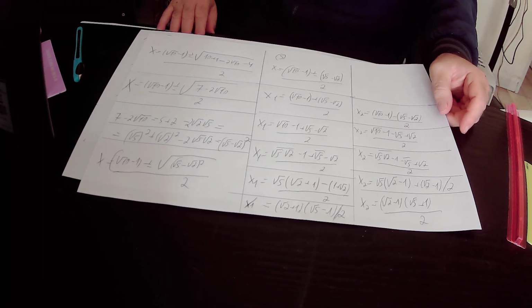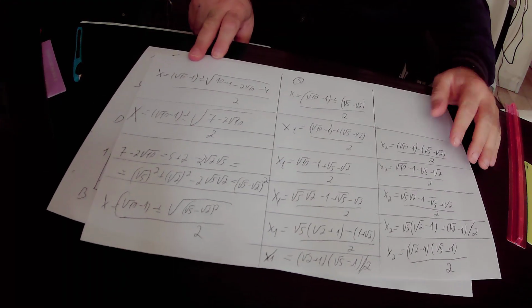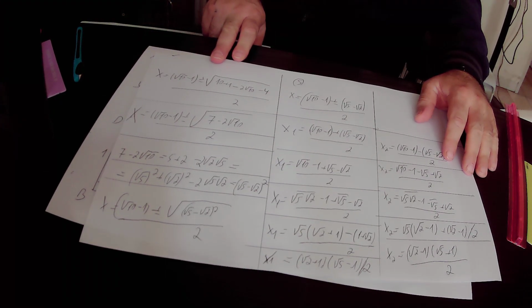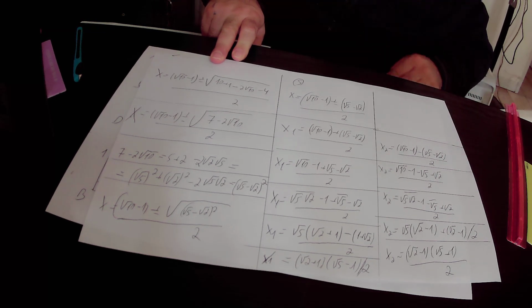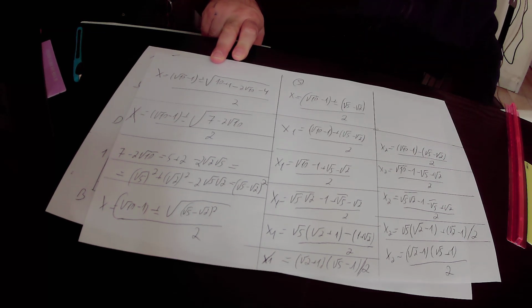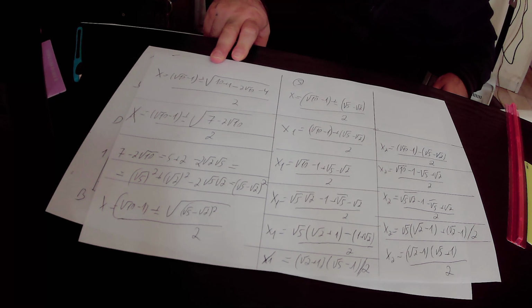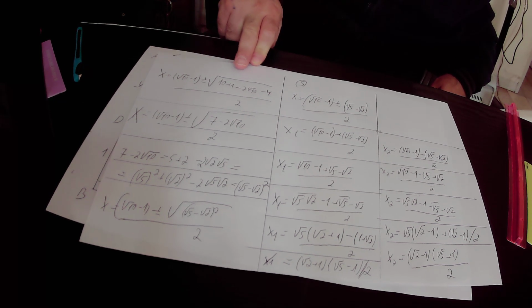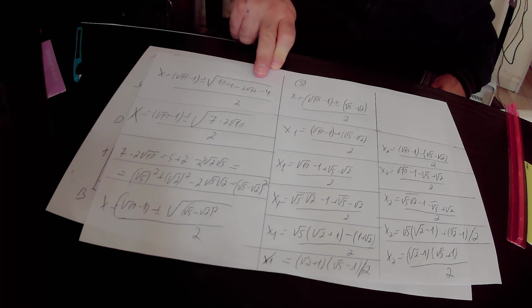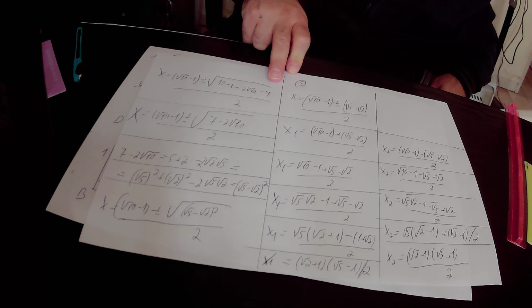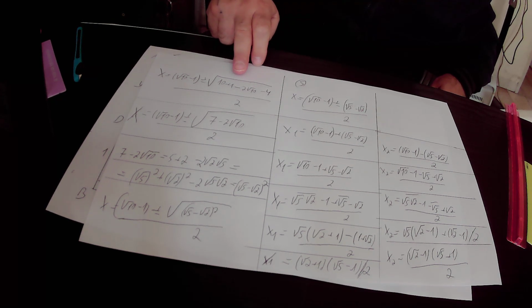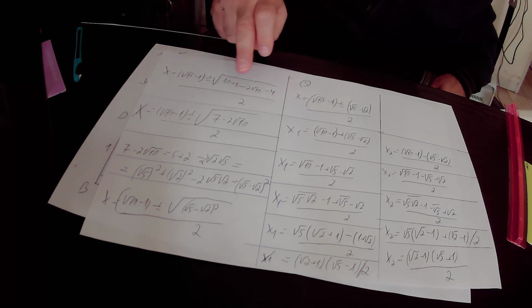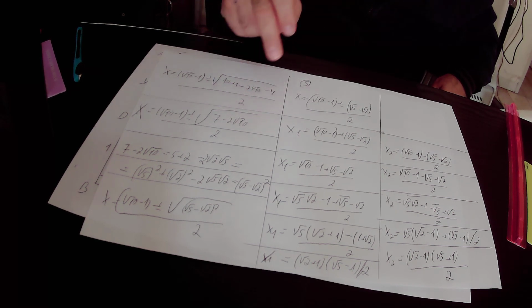So here we got that x equals square root of 10 minus 1 plus minus square root of square root of 10 minus 1 squared, which equals 10 plus 1 minus 2 times square root of 10, and we also have to subtract 4, all divided by 2. 10 plus 1 is 11, 11 minus 4 is 7, so it is actually 7 minus 2 times square root of 10, over 2.